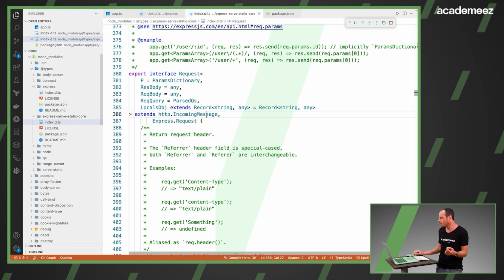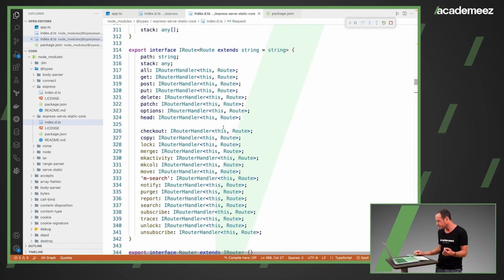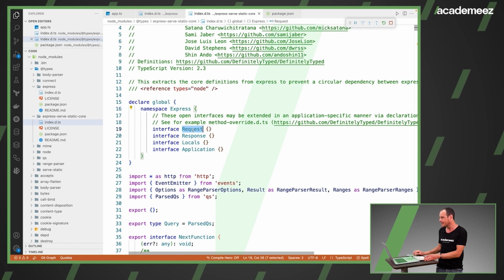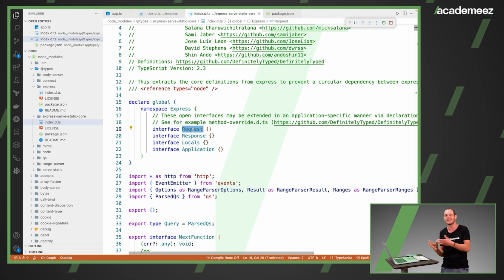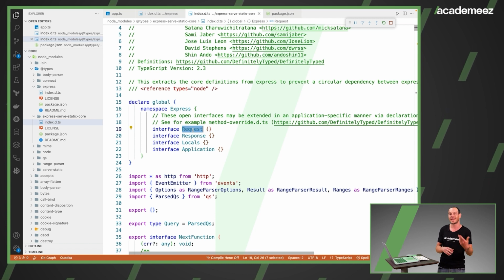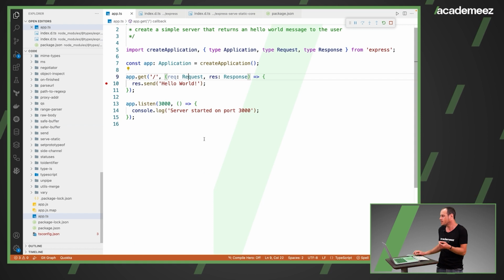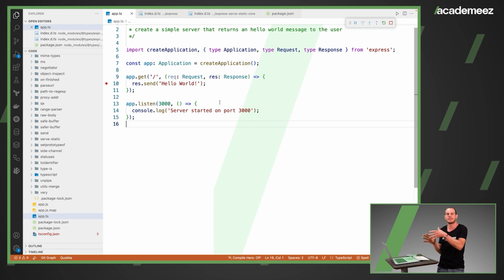And in here you'll find, for example, let's see what's defined in this file. We'll go over it. There's a namespace Express, and inside it the request object. So basically you're taking the request object from here. We'll need this information later on when we talk about declaration files. But bear in mind that everything here has its type.